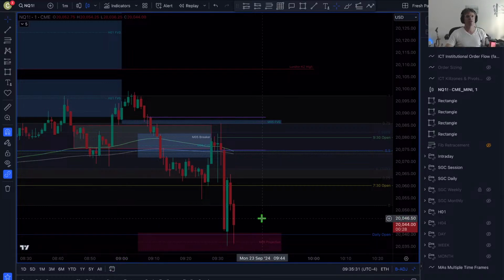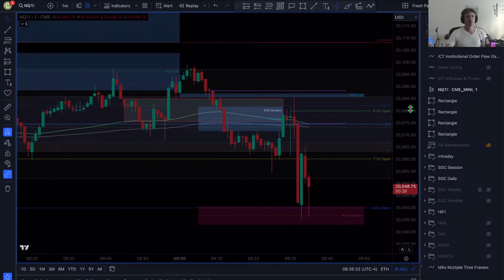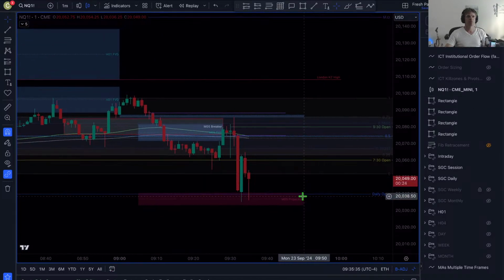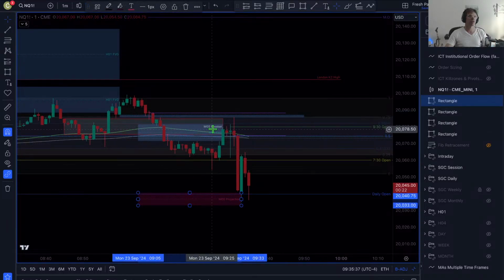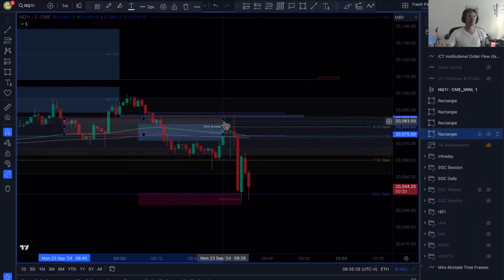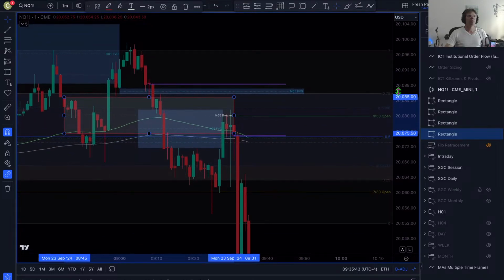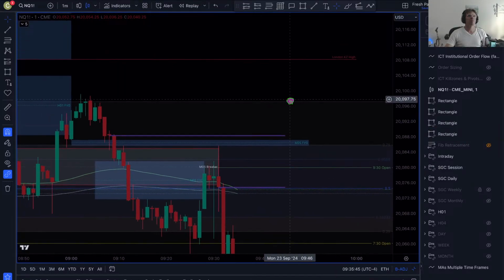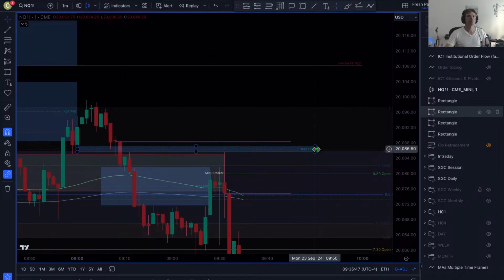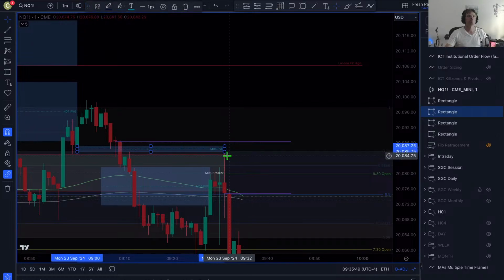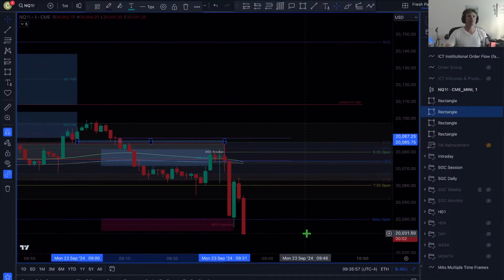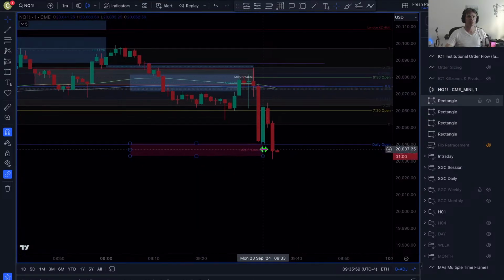So, good example of things playing out. Had this projection down here, jump start, came back into the breaker. Looks like it just barely did tap that top fair value gap or not. I think it did. Let's see, the high there is 85.75, and it tapped it. It didn't actually get into it. Now it looks like we're breaking through.